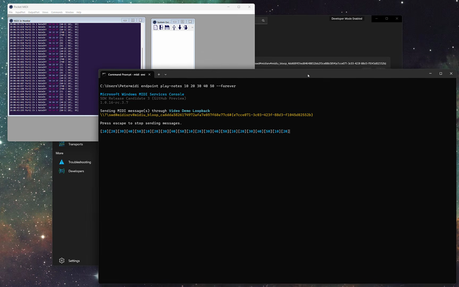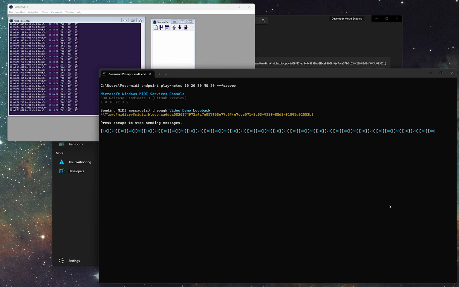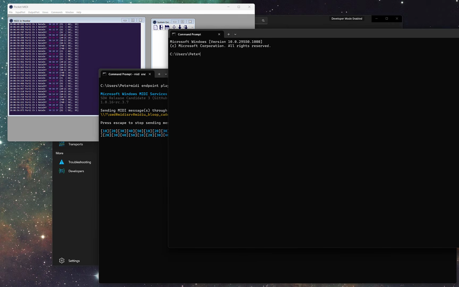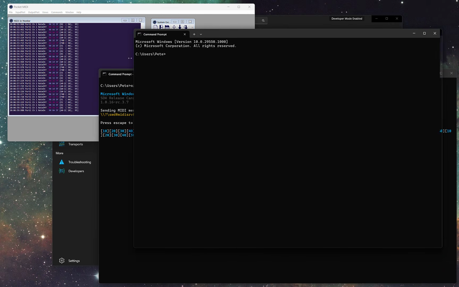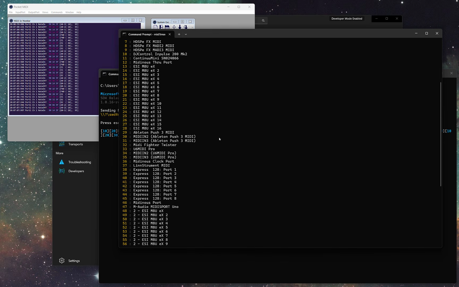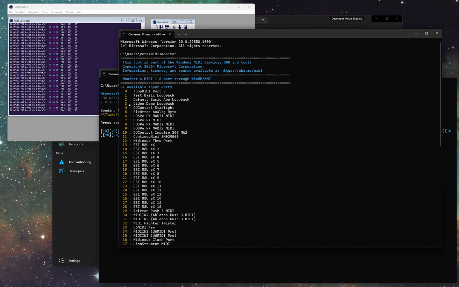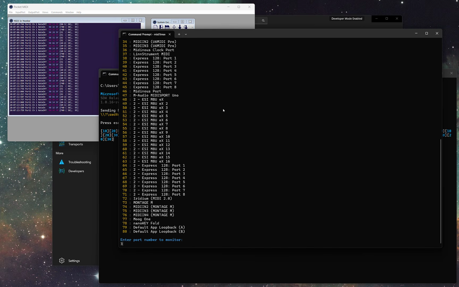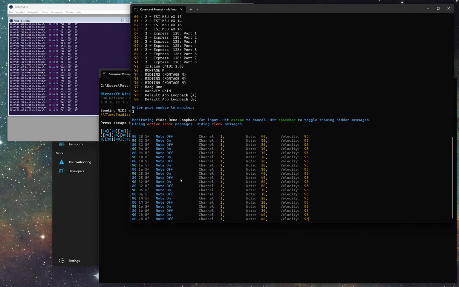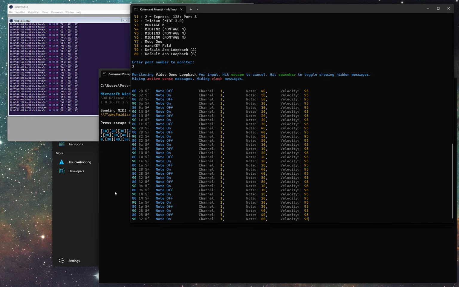Interestingly, the MIDI console here is a MIDI 2.0 application. Pocket MIDI is a MIDI 1.0 application, so that we can have those side by side just fine. In fact, I can open up another console here just real quickly, and I can say MIDI 1 monitor. And I'm going to use port number 3. So if I say port 3, you can see this is using the same API that Pocket MIDI uses, and I'm getting all of that data there as well in a MIDI 1.0 format.